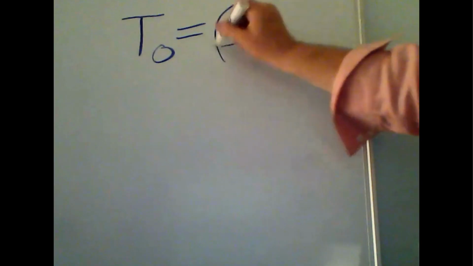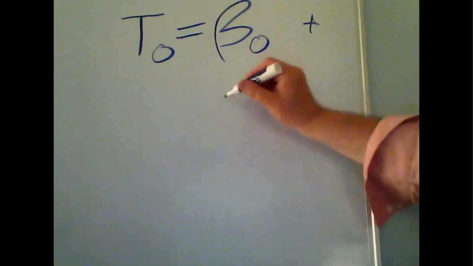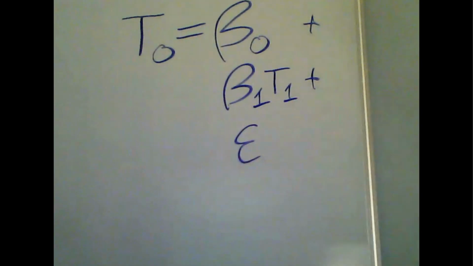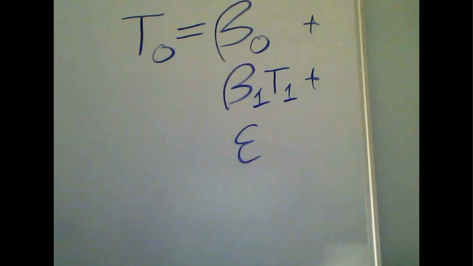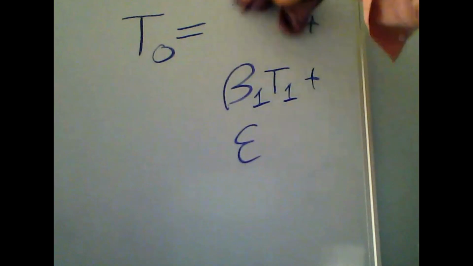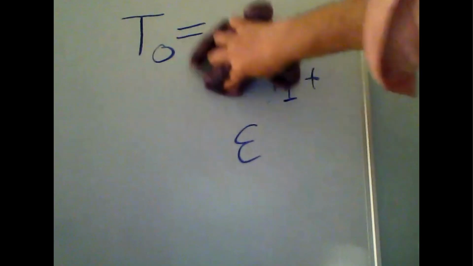All right, let's go ahead and write out the regression model here. We'll have temperature is equal to beta naught for the intercept, plus beta 1 times temperature 1, the predictor thermometer, plus random error, of course. The most accurate way to estimate the value of the outcome thermometer would be to simply look at the value of the predictor thermometer. And that's it. They won't be the exact same every time, but the difference would be attributable to random chance.